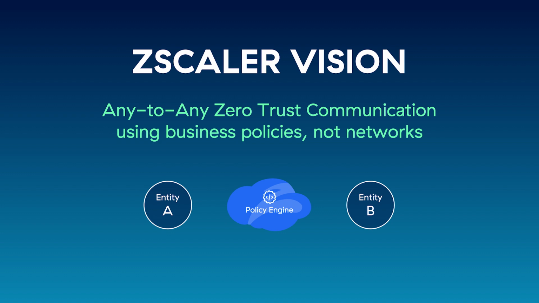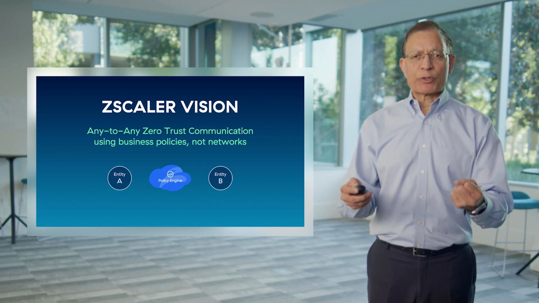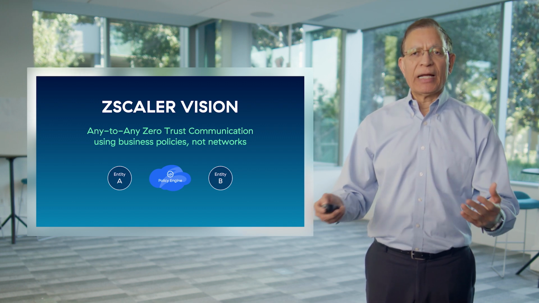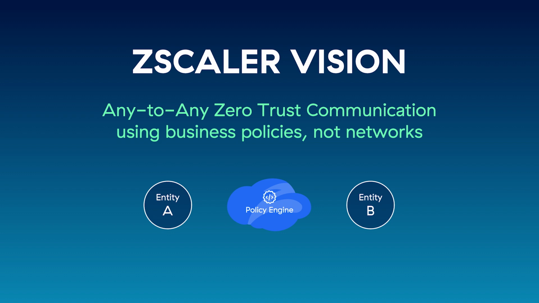Let me dig a little bit deeper into the vision of the company when we started out. I knew that the most problems are happening because once people got on the network, they moved laterally and created issues. So we imagined a policy engine that sits around the globe in 100 plus data centers, so entity A can talk to entity B using business policies, not networks. What do I mean by that? Networks means ACL lists and IP addresses. Business policies means this group of people can only talk to this group of applications. That's the foundation Zscaler was built on. We did not build on firewalls and VPNs to take that technology and try to spin virtual firewalls in the cloud. How did we think about solving this problem?